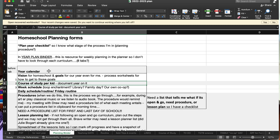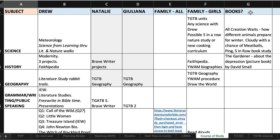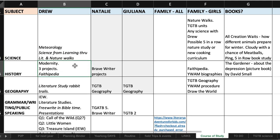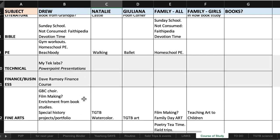Once I had this list, I started with the course of study per kid because I had already been thinking about that. I created a very simple matrix with all of my kids across the top and their subjects down the side. I have a family column for things including all kids, and a family column just for the girls since my son doesn't participate in Good and the Beautiful science or some of our history. As I was doing this, other books were coming up, so I started inserting ideas and it began refining what I was going to purchase.